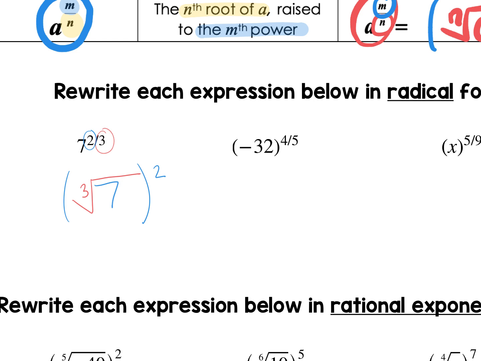So even if you could evaluate that, I wouldn't want you to. This would definitely be without a calculator, but the third root of 7 is actually not a perfect cube. It's not on that list of perfect cubes that we made yesterday. So the cube root of that would be a decimal anyway. So this is your answer. So it's really just that one step.